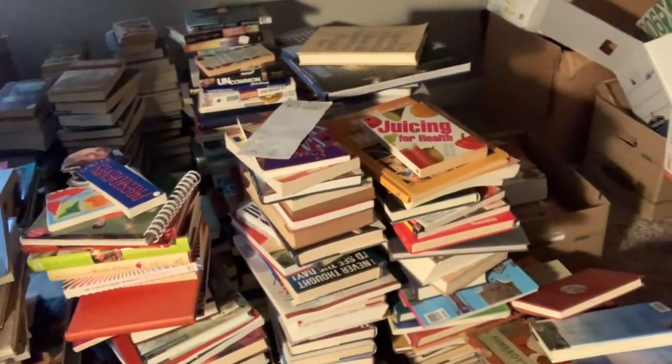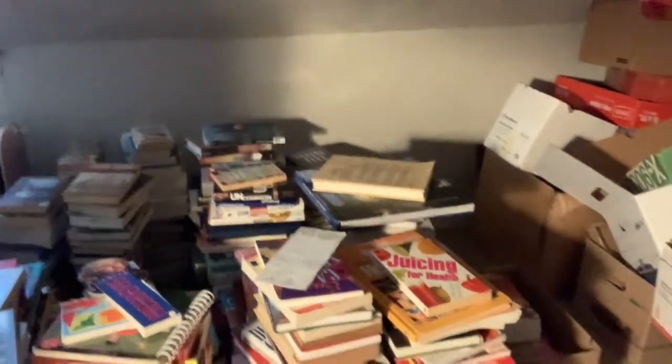So the space I'm using to record in is this room right here. When I originally wanted to use this room, it was filled with boxes of books, and it was a hassle trying to organize them and move them so I could have some room for myself just to record and get situated. You can't tell from this angle, but there's still boxes and boxes of books next to me.